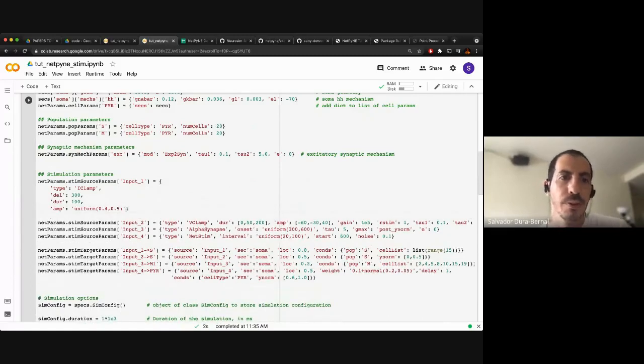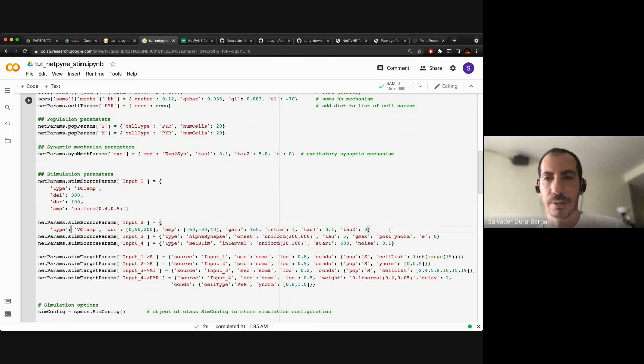Okay. So for the current clamp, we have the typical delay, duration, and notice that we can also use these kind of mathematical expressions to define some of the parameters, like the amplitude here. So you can have an amplitude that is random between 0.4 and 0.5. So the different target cells will receive different current injections.